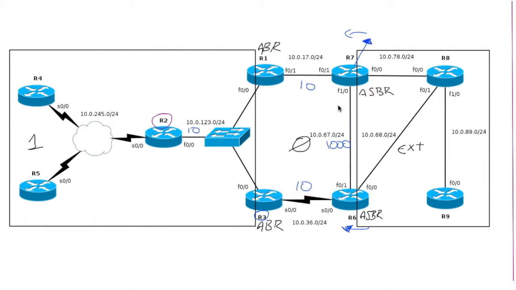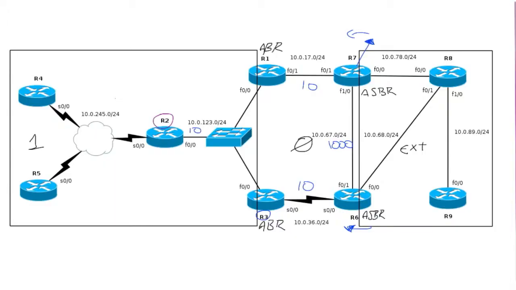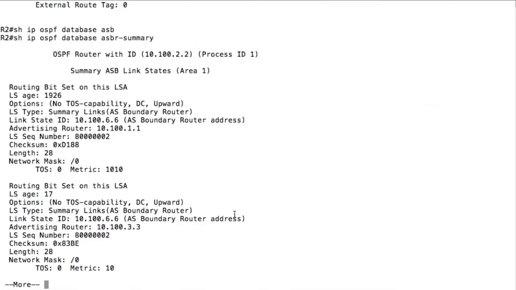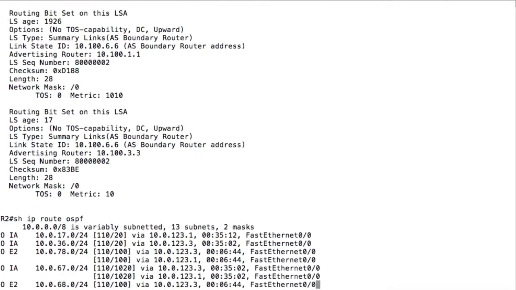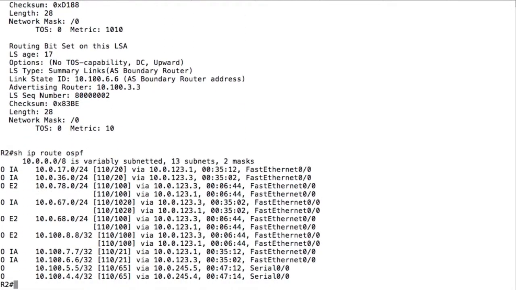So now the question is, how does it actually look from the perspective of router 2 as we have it now? Well, let's take a look and let's talk about what can happen and why it is doing it the way it is. Let's jump to R2 and take a look at the routing table. We should see 3 E2s, but let's just focus on one of them, and it's going to be exactly the same thing for the other two.